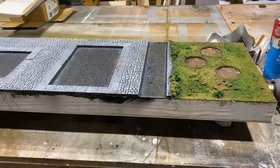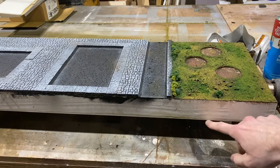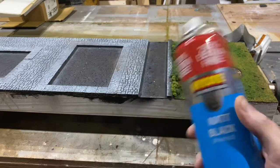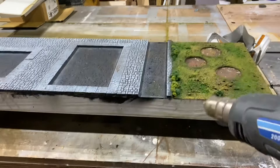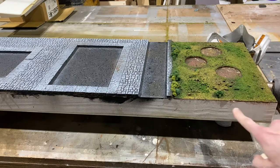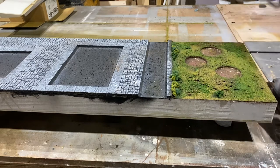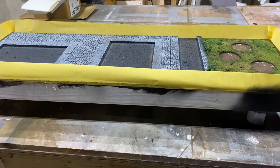Temporarily back out of the garage for what is going to be a scary part of the project - everything is finished and I now need to black-edge these pieces. Painting these with an acrylic paint and brush will take forever, and acrylic paint on its own won't take so well to the plastic surface. The only thing for it is primer - Hycote matte black is the best primer you can buy, anybody who tells you otherwise is lying. Because it's cold out in the garage I've got my heat gun on standby.